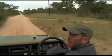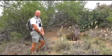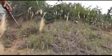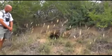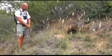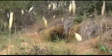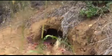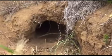Let's go across to Steph while the signal's bad. Have a look at this absolutely ginormous termite mound. It's really as big as a small house, to be quite honest. This is a termite mound. Macrotermes. And what got us very nervous was this hole here. What I mean is that these holes are quite often inhabited by a warthog. And warthog reverse into their homes so that their tusks face any danger on the outside, and they'll come shooting out of these holes at tremendous speed, and so walking in front of them is actually quite dangerous. But in this particular instance, this particular hole is now inhabited by a group of porcupine.